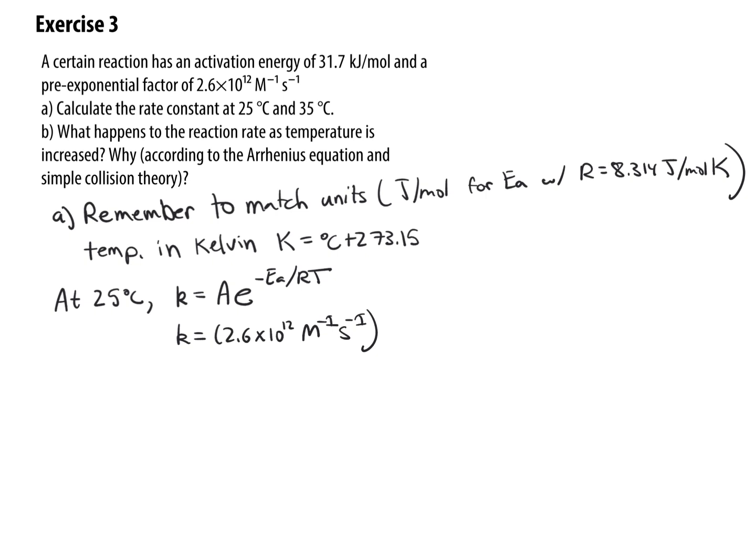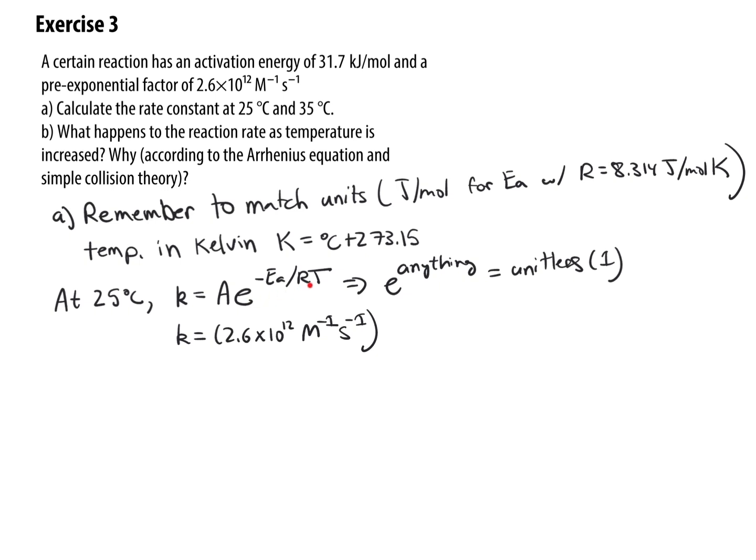Okay, so plugging into the Arrhenius equation here, A is 2.6 times 10 to the 12 per molar per second. Another key point to think about here is the units. So A has units. Anytime we take e to some power, and this is an important point, e to the anything is unitless, or just a unit of 1. That's important here because that means the units on K are just given by the units on A. So that's something to think about when you get to the end of the problem.